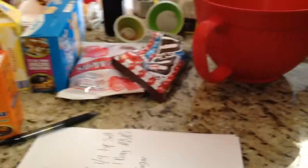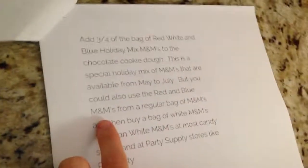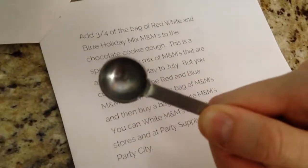Finally, add in the dry. 1 cup. No, wait. We don't need to put the salt yet. No? Okay, so next we need to do the 3/4 bag of M&M. Then where does the salt fit in? I think this salt is part of the dry ingredients. Look how tiny this is, how much salt we need, people.